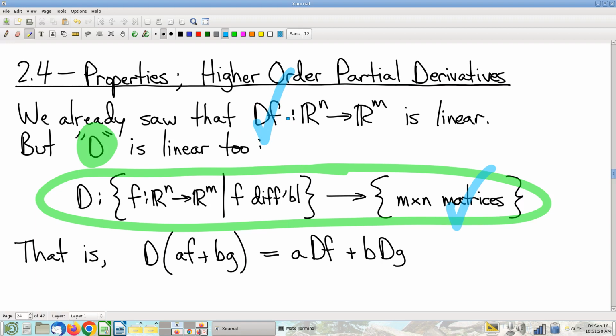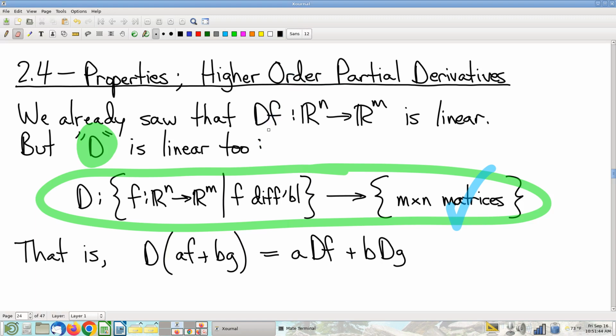Right, so D, if you think about it, is really a weird thing. DF turns vectors into vectors. D turns functions into matrices. Everybody see that? It's a very, very different thing from the derivative matrix itself. The act of differentiation, very, very different.